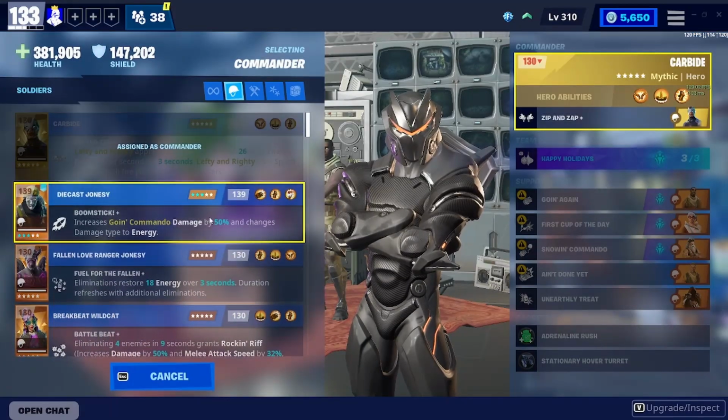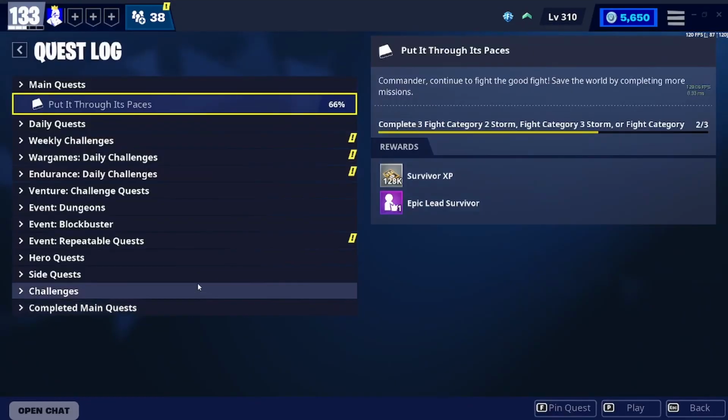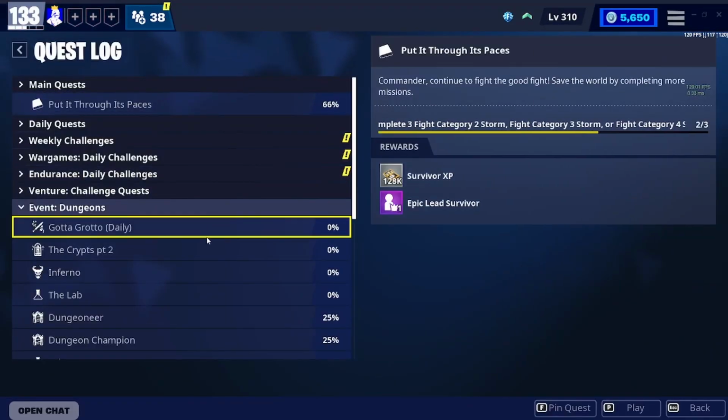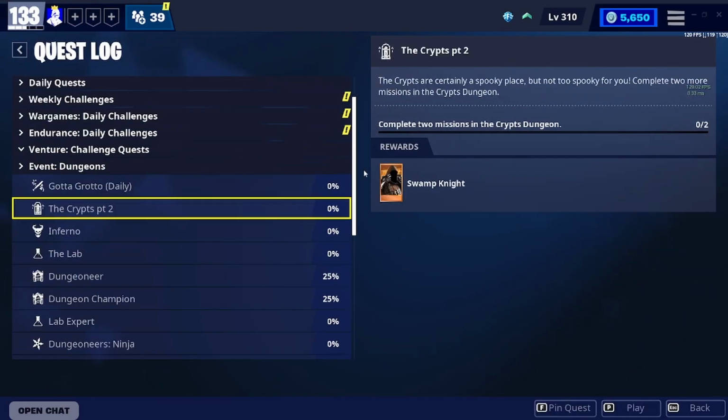If you guys want to get into this game and be better at this game, I highly recommend this is the season you do it. You're going to be able to get infinite gold, infinite lunar tickets, and it's going to be useful. But the next thing that's going to lead us into for dungeons is the Swamp Knight.